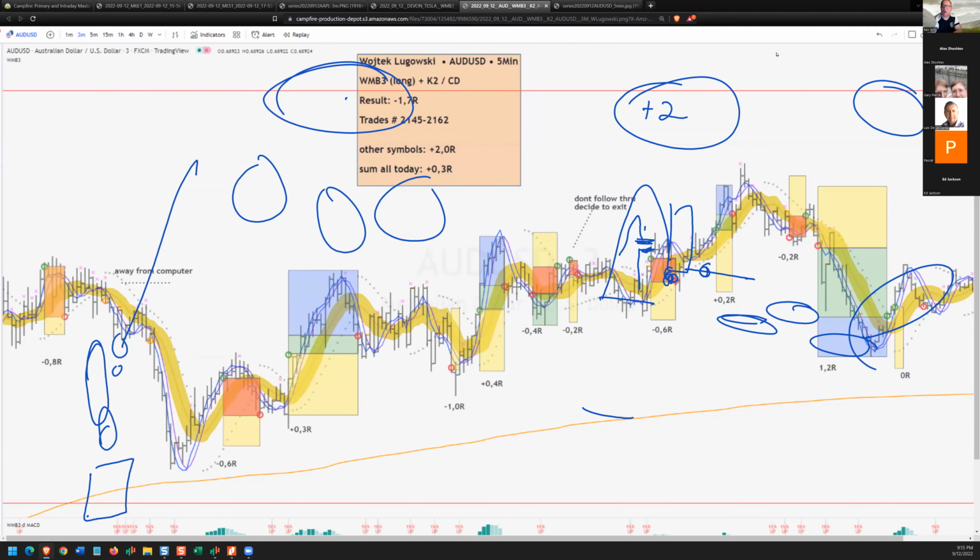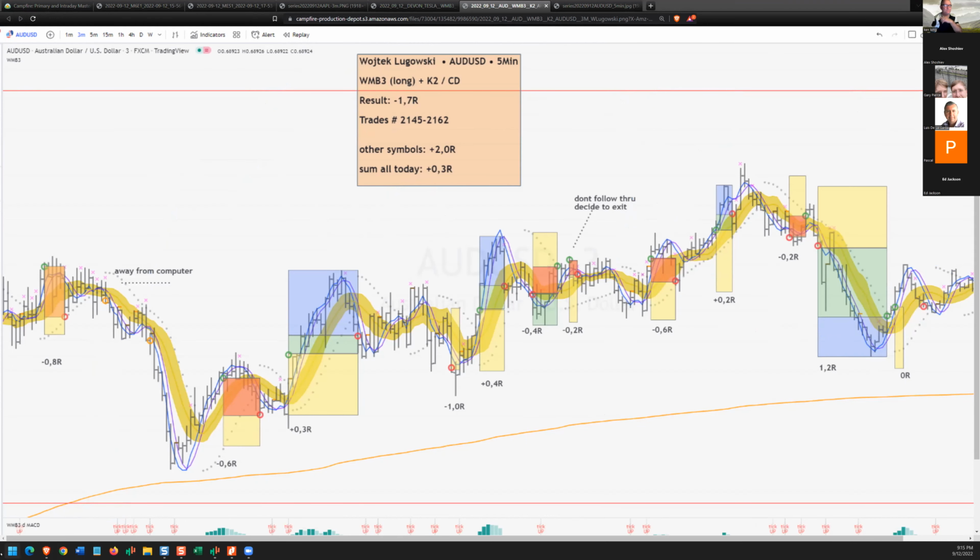He gives back a little on the Aussie. There was a lot of chop in this one. Once again, we got to stop being away from the computer. You need to let us know when you're going to be away so that we can be ready for these breakdowns. And in the second position, the PSAR flip needs to be here instead of here, because that makes this one at least a scratch. But really, you should be getting out at a 1, 2, 3 like right there. And then the re-entry at the PSAR flip here instead of up here, which makes this a much better trade.